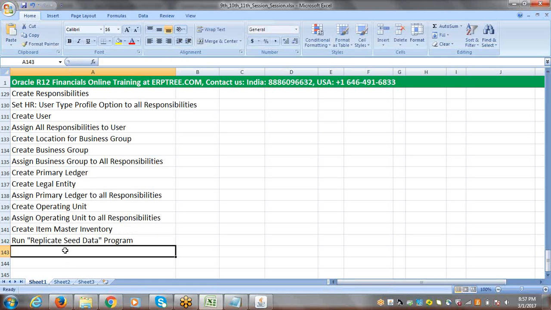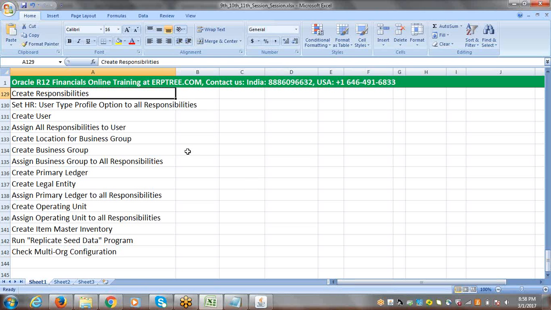Then finally, there is one additional point. As a part of multi-org, after completing that, we'll check to make sure everything went fine. We'll check the multi-org configuration status: what are the multi-orgs we configured, and what is the status? Whether it went fine or not, we'll verify. The verification we can do from tables. This is what we did.